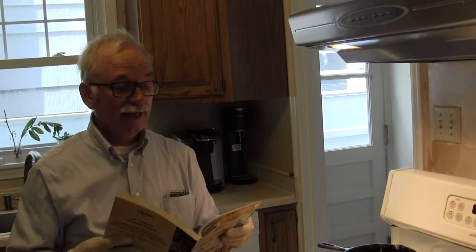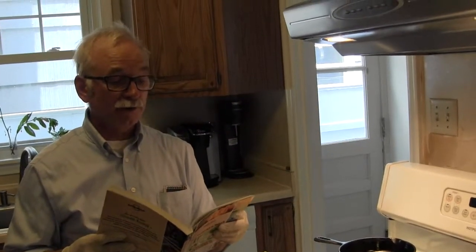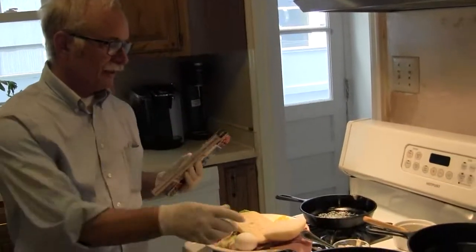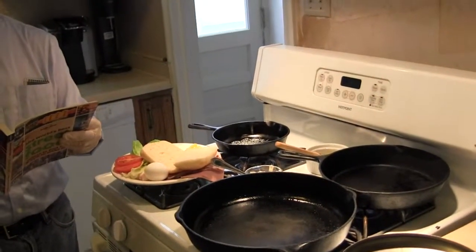Chivito al pan is, technically speaking, from Uruguay, and chivito technically means goat. But the interesting story about it is that a woman went to a hotelier and asked for a goat sandwich. He was all out of goat, but he did put together a good selection of meats and so forth, came up with a sandwich, and he called it the Chivito al pan.